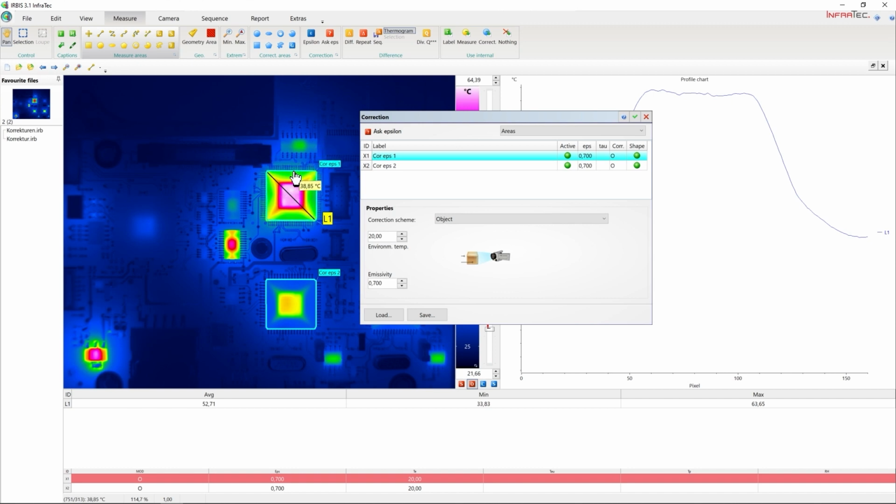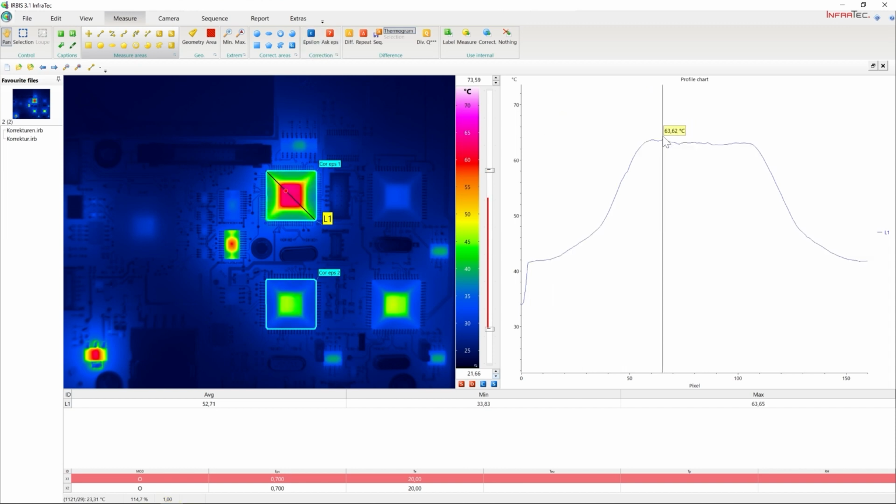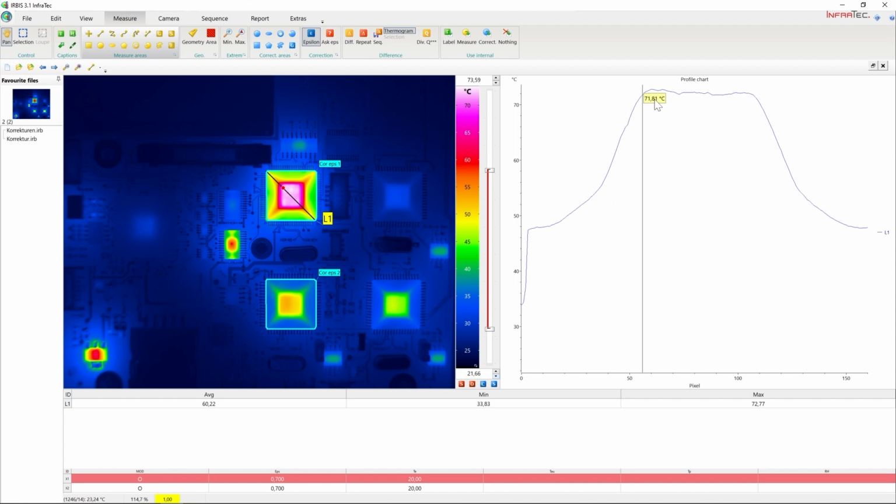We applied an emissivity factor of 0.7 to both of them, and we have an environmental temperature of 20 degrees C. When I apply this, we see that the maximum temperature here is 73 degrees C. And when we switch off the correction, we have an apparent measured temperature of 63 degrees C, which obviously is wrong, because after the correction we have the true value of 73 degrees C.